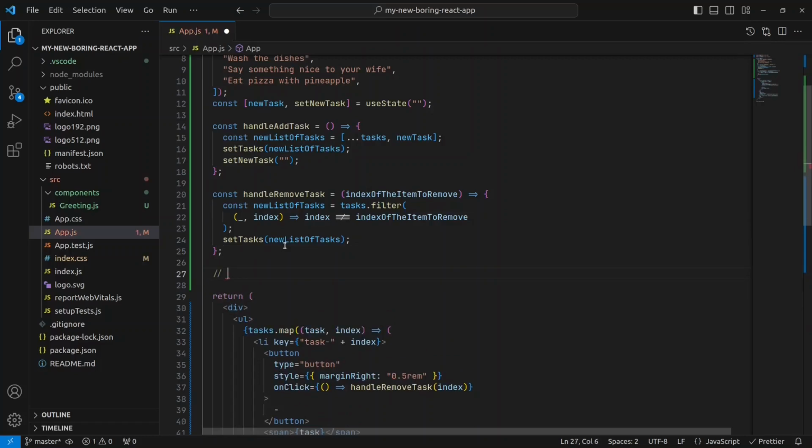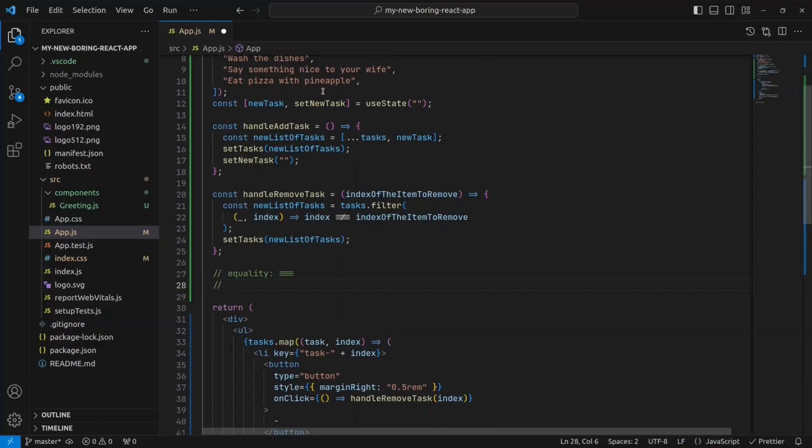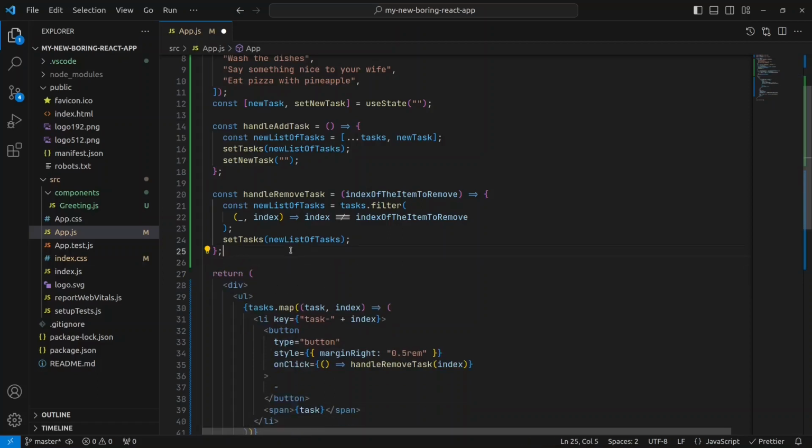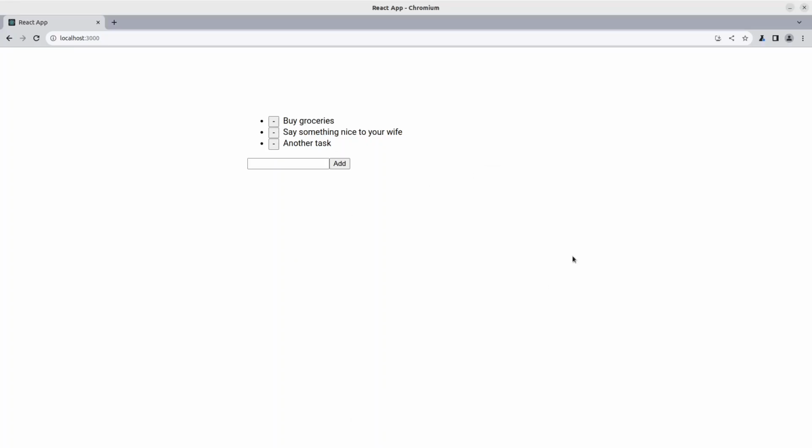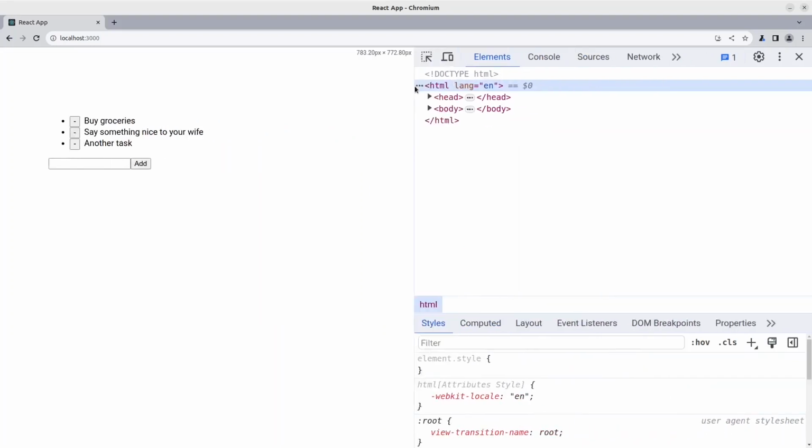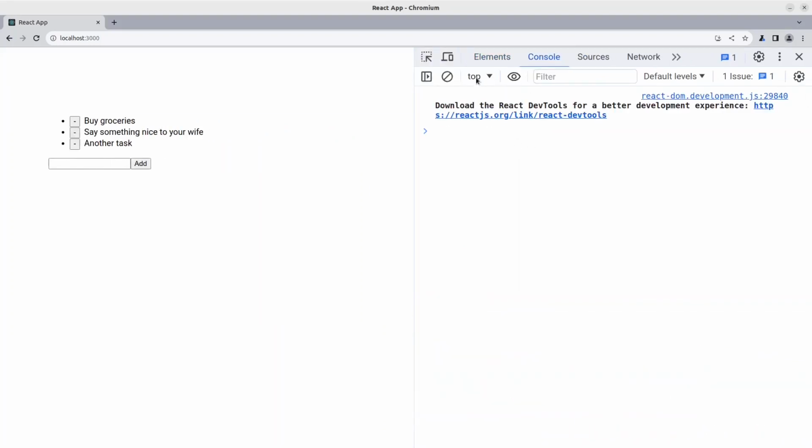So just like this, equality would be 3 equal signs. And you can see I have this font with, I think it's called ligatures, where it tries to convert it to something that looks a bit nicer, but that's basically just 3 equals. Let me just go back to the browser. If I open the console window, we get rid of this one. So the inequality would be this, and the equality would be 3 of these.